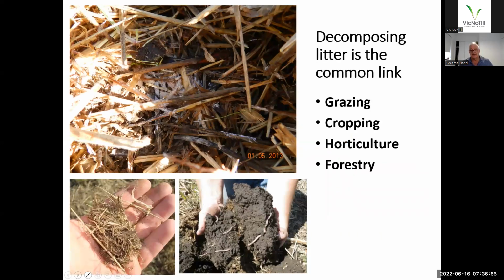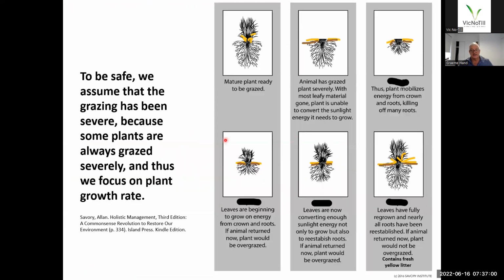So decomposing litter is the common link. I'll just quickly skip through these. The life cycle of a grass. This is when perennial grasses are toxic, because this leaf is actively growing from root reserves. If you eat this plant here, it's got to be grazed down and then regrow. It's the regrowth that you're grazing that causes the problem. So there's nothing wrong with utilising well, in my world, but 9 out of 10 grazing advisors disagree.